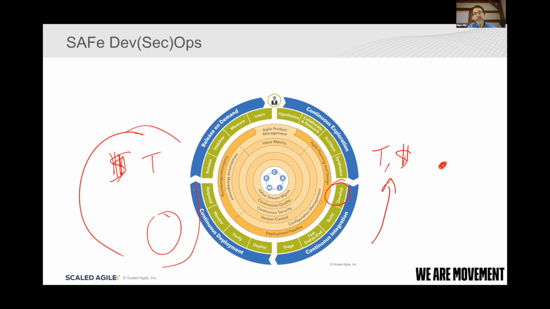And a lot of times that's conversation, because what people see is more time invested up here. A lot of people see that as, well, we're delaying delivery because we're doing so much up front. It's a conversation. It's part of the cultural shift that needs to happen. But the more you do it, the more you'll see that you're building quality in, and that's producing less of a need to fix things after they go to production or fix things later, which gets very expensive and very time consuming.